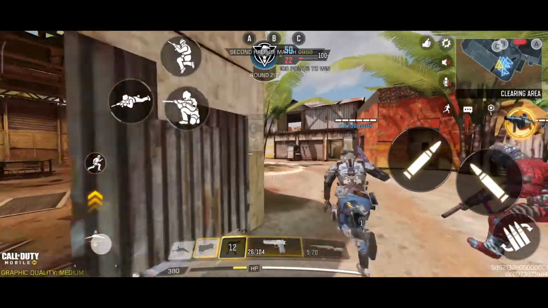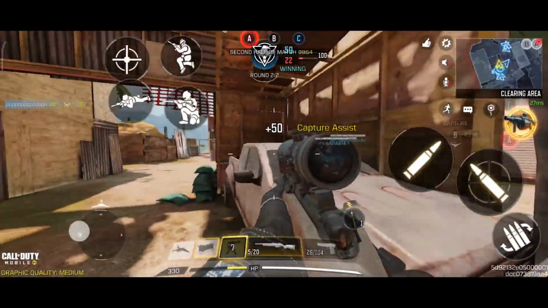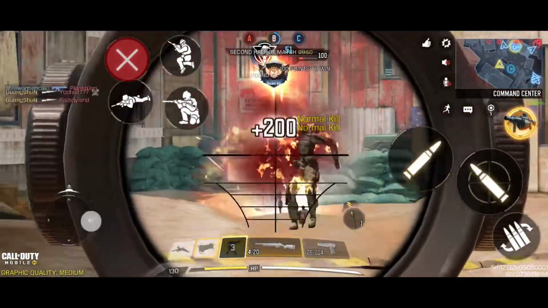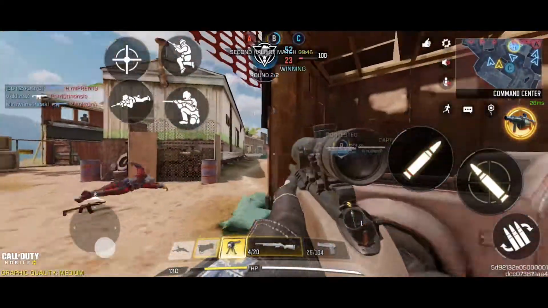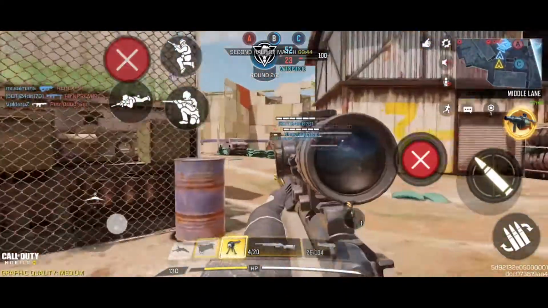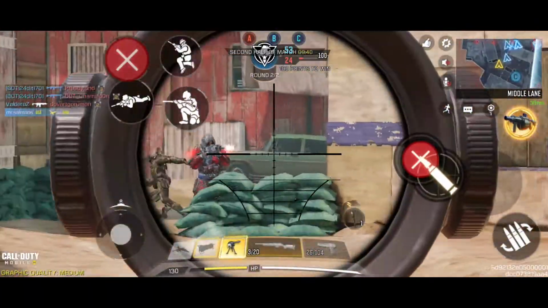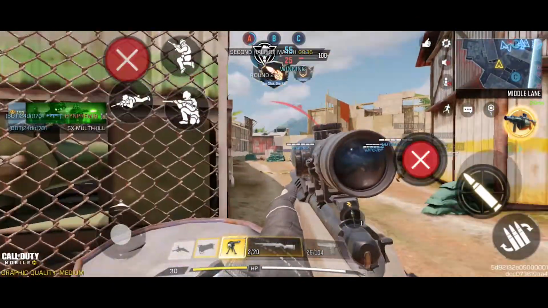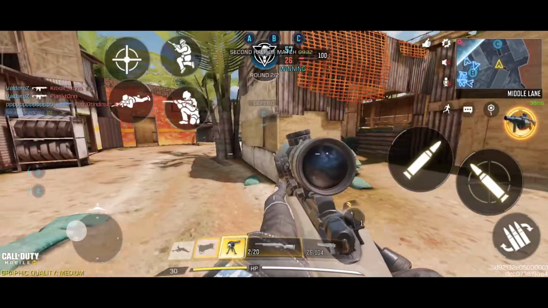Capture the objectives. UAV online. We captured C. Taking the lead. Enemy has A. Tango down. Tango down. We captured Bravo. UAV online. We're capturing Alpha. We captured A. UAV online.